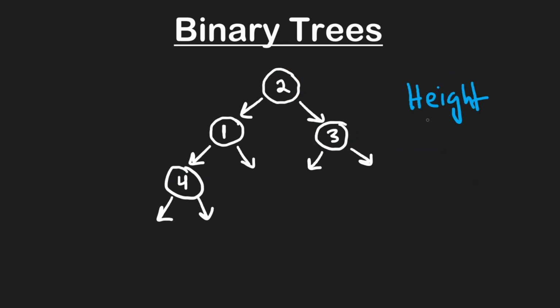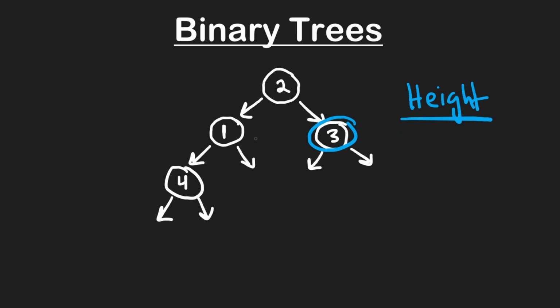Now, there's another property of a node in a binary tree, which is called the height property, and it's mostly straightforward. First of all, we would measure a single node. We can say the height of a single node like this one is 1. We say that because there's just a single node, so we call it 1. It doesn't have any children.